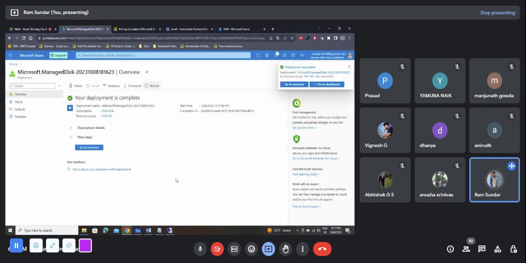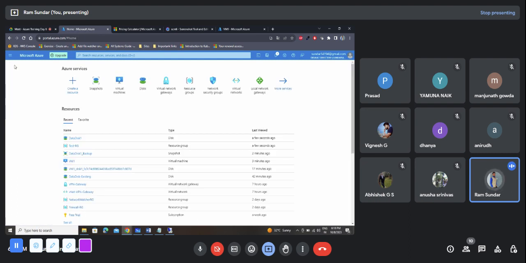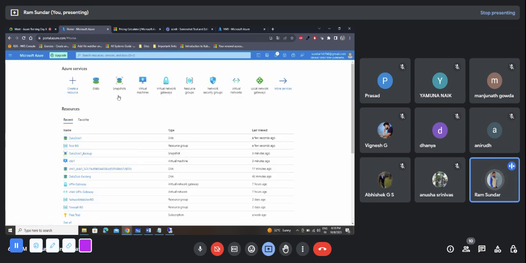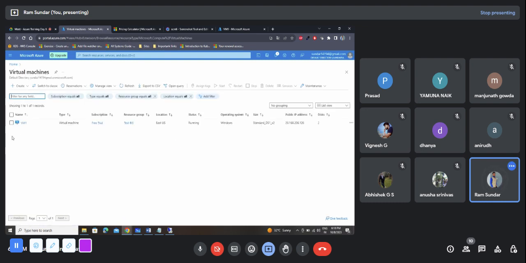So how are we restoring the deleted disk? For the deleted disk we have taken a snapshot. From the snapshot we are creating the disk again, and again we are attaching the disk to the VM. Okay, you see the disk data disk 1 again we created from snapshot and it is not associated. We are going to associate it to the virtual machine.